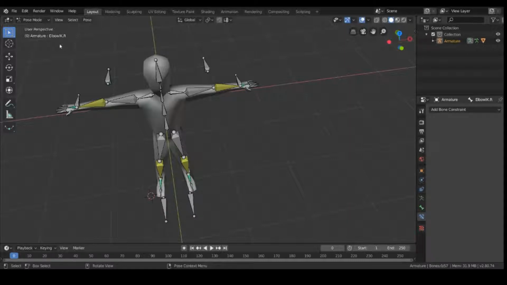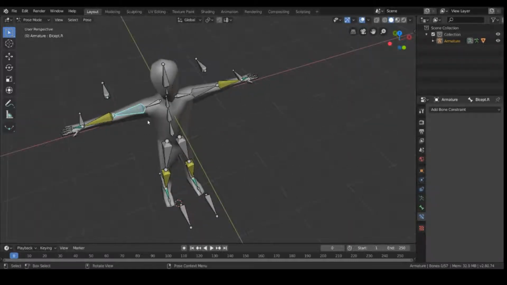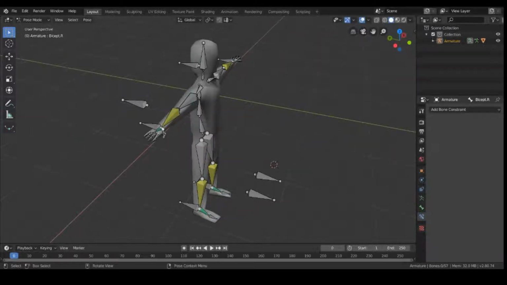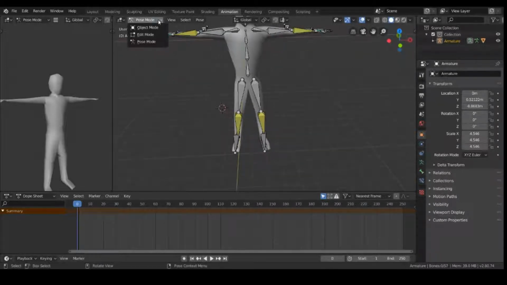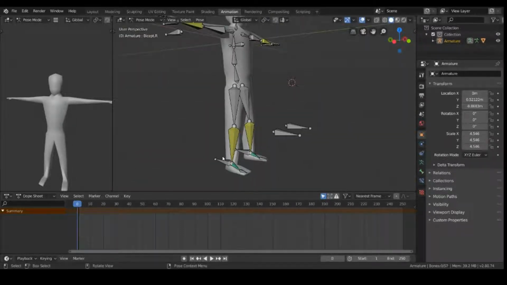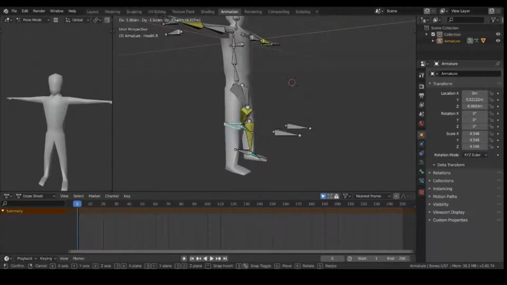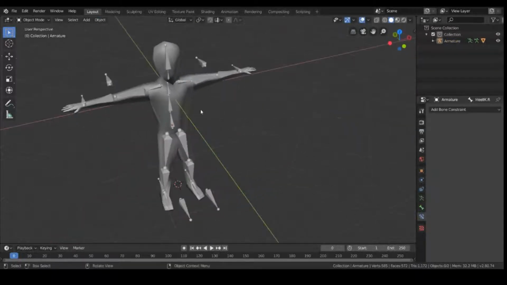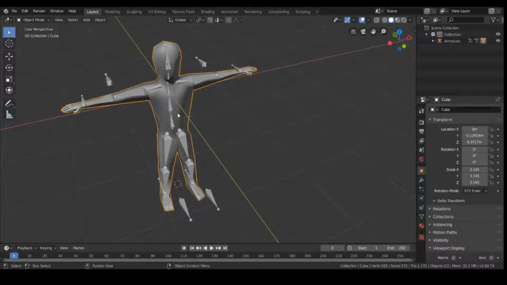Now, the one thing I am having a little bit of an issue with, that I sent him a question about via comment box. But now that everything is here, if I go to the animation tab and go to pose mode and I try to animate anything, let's say I just want to animate his leg coming up and I hit grab, now my mesh isn't moving.